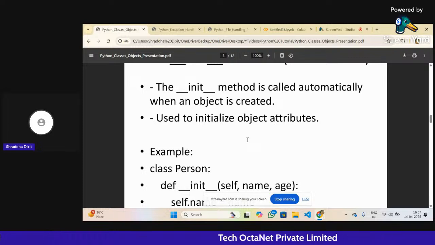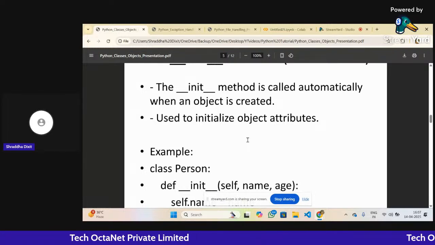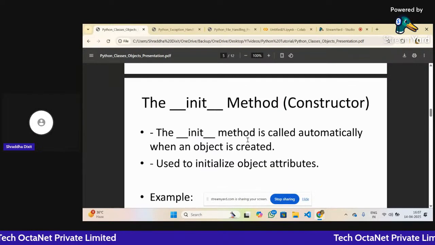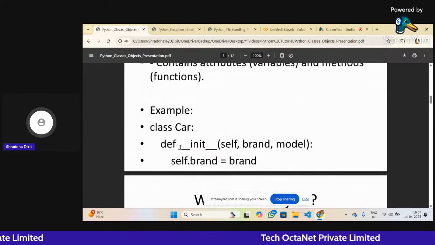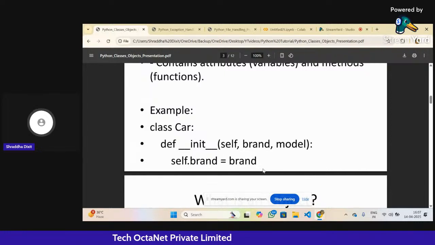Here, this init function is explicitly called. If we don't call it, it will still be taken.